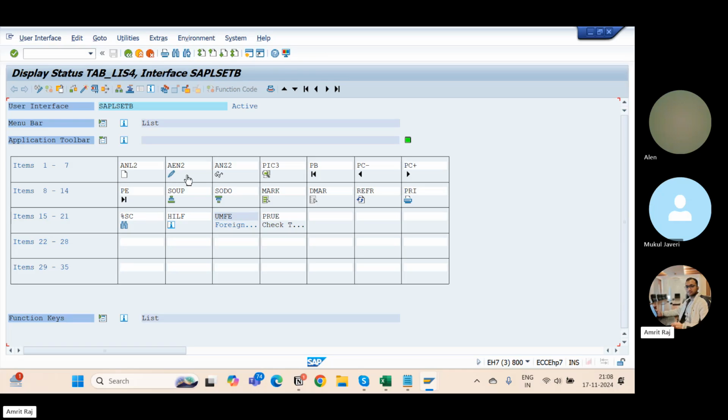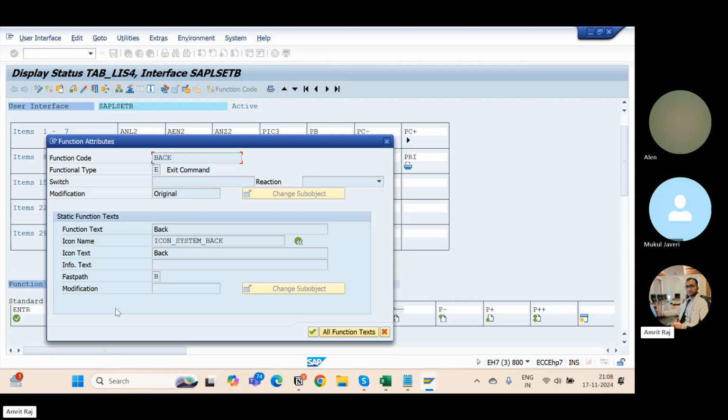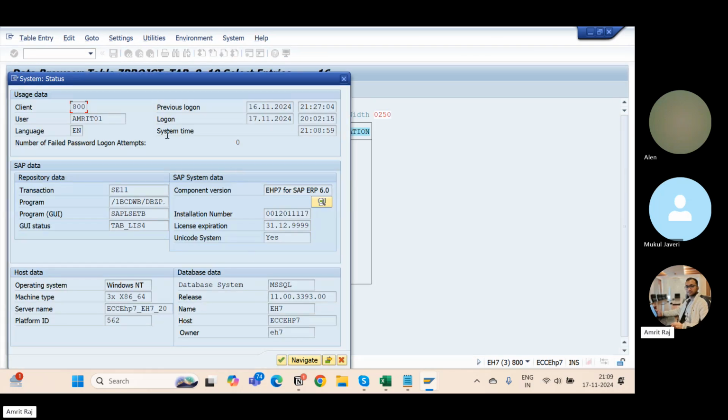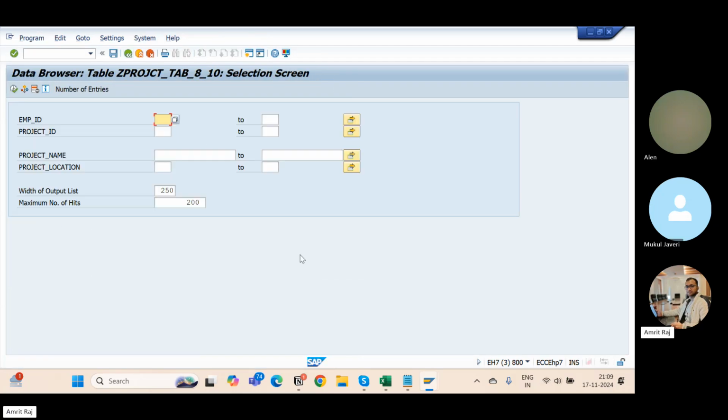Create, this was for change, for display button. For everything SAP has designed this. This is the back button, right? If you double click on it, you are going to see every property here. So this whole thing we will be discussing inside module pool programming. There I will explain how to make a field mandatory. So this is part of a separate chapter. That is why I was a little bit confused. We can also do it in this table, but for now, please try to create these things. Otherwise, a lot of confusion will start.